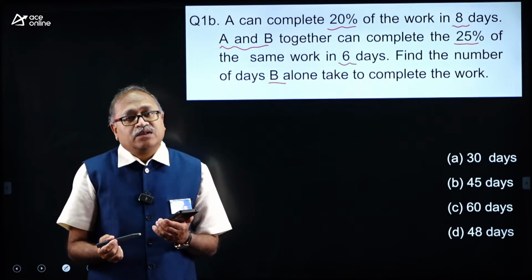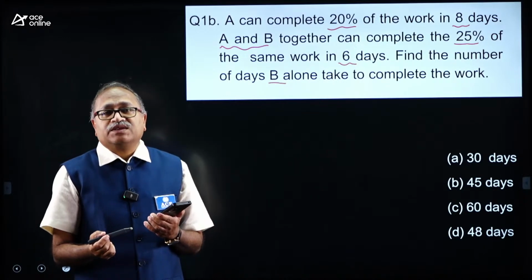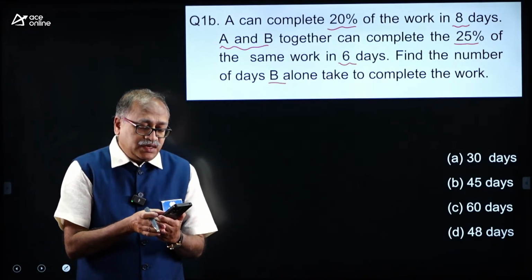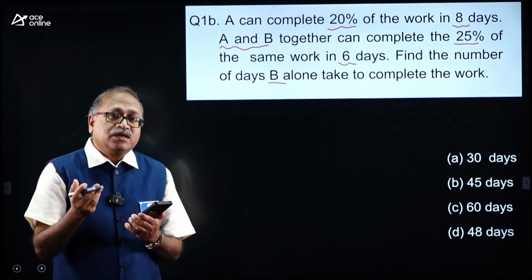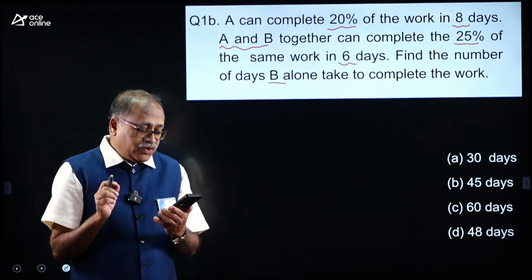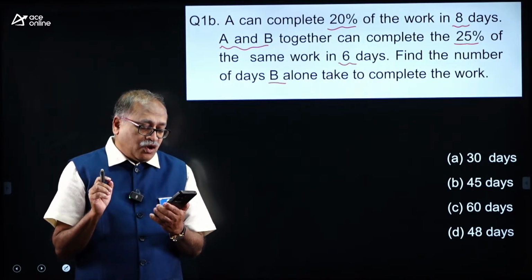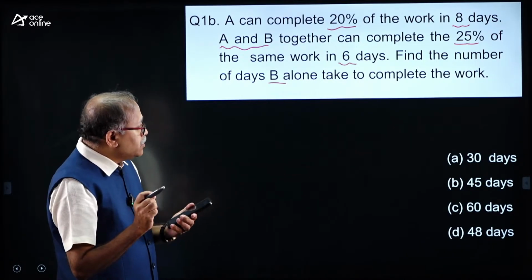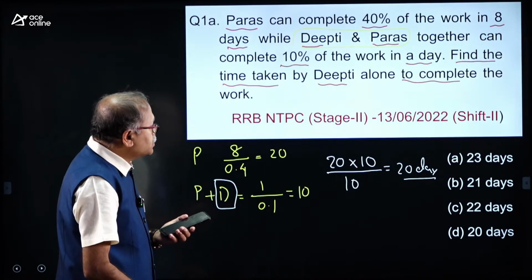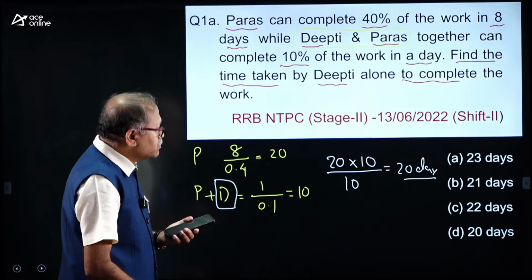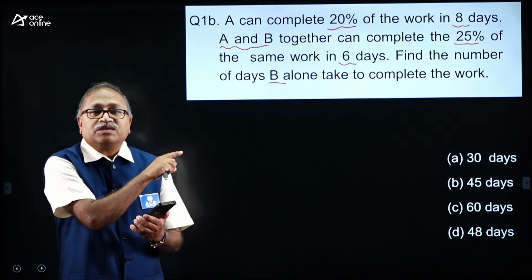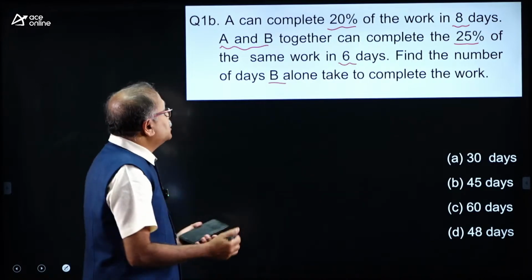Just my friends, I will be waiting for 20 seconds, 10 seconds, and some of you, if you can answer the question, answer it, because we have already seen how to answer this type of question. So I am just waiting for your comment. Option B, 45. Are you talking about the previous question? Option B? No, previous question it was option D. So I hope you are saying the answer for this question. Okay, let us check that.